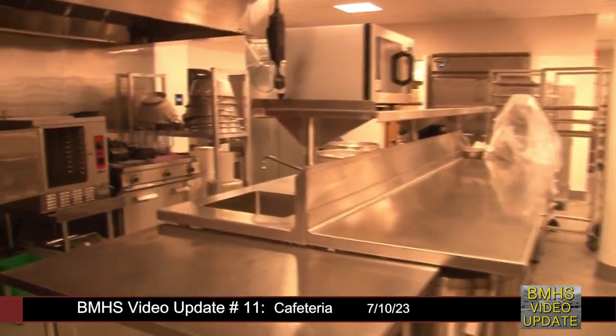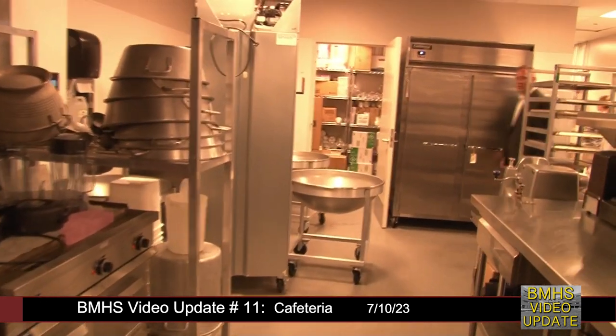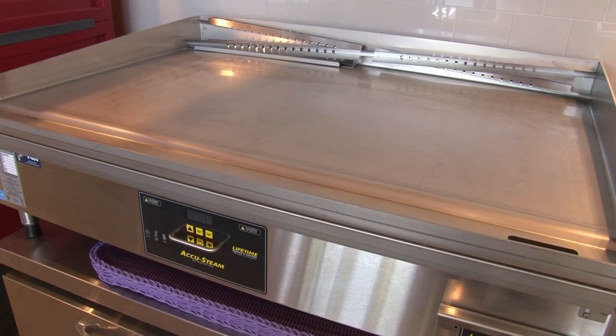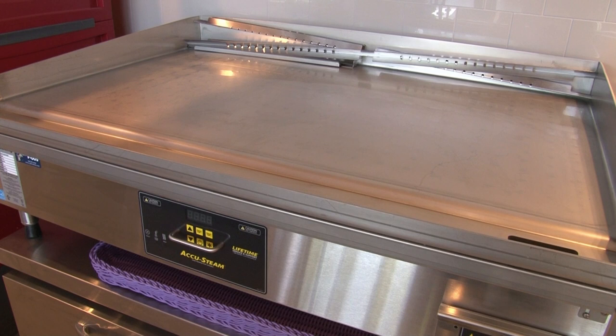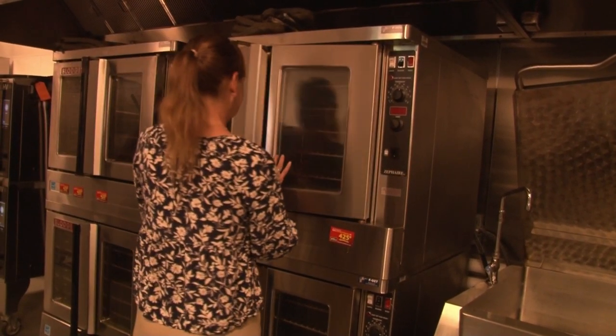Another part of the space is the kitchen that serves the servery. What's nice to report is the school is all electric — there are no fossil fuels in the school at all. That was a big vision. All the ranges are electric, all the heating units are electric, the ovens are electric. It's a great testament to the energy committee and what they're striving for. And you're going to be serving 2,200 plus students with all electricity — no problem.